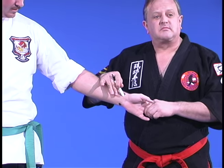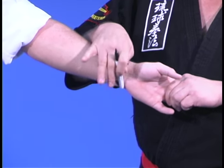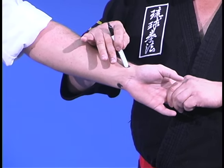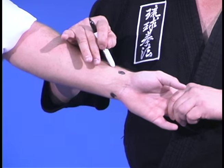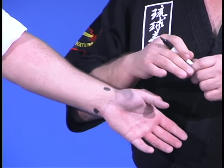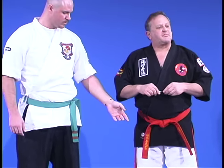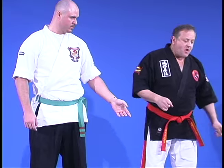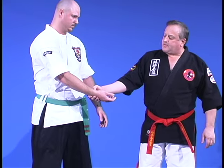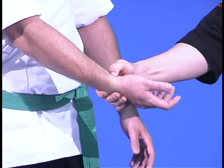there's a hollow spot. Everybody has a little hollow spot right in here. Not at the joint, cartilage, muscle coming in, large bone side, right there is a hole. In that hole is a little branch of the radial nerve that will move if you go after it. So that's why we rub that pressure point. We get it like a little minnow trapped in a small pond, and we catch it. It's right where my thumb is. So he can take a closer look here, and this makes that point active.